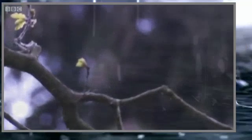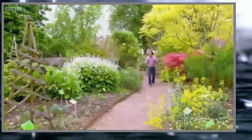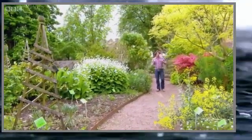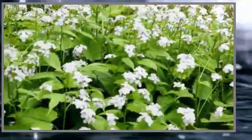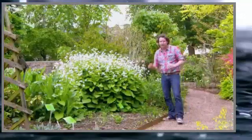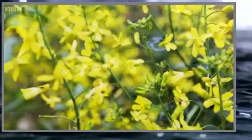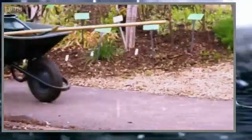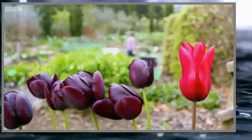Providing a regular supply of pollen and nectar is a surefire way of attracting pollinators to your garden, and that's exactly what they're doing here at Bristol University Botanic Gardens. For instance, this clump of honesty is perfect for attracting nocturnal insects such as moths, and the flowering kale over here is packed with nectar, which makes it absolutely seductive for bees. Wildflowers are great for our precious pollinators, and I'm going to show you how to create a wonderful patch in your garden.